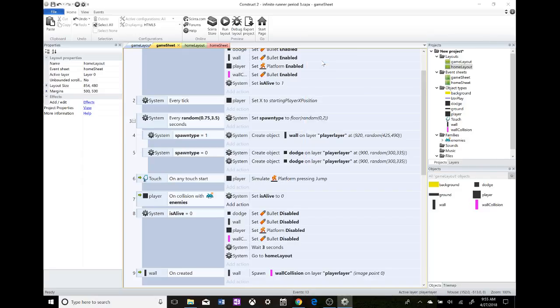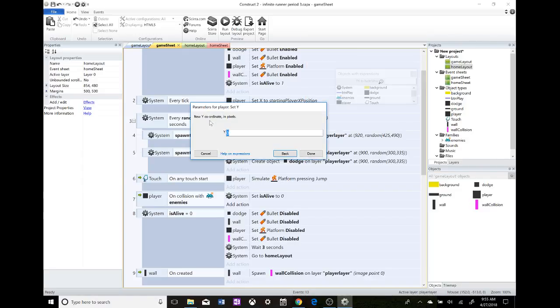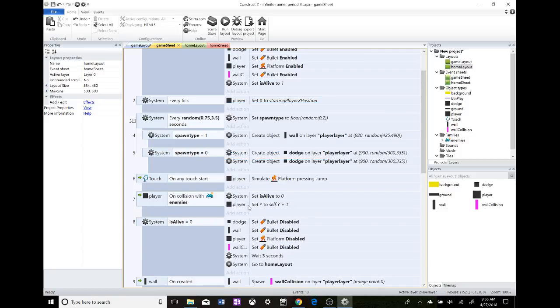Set Y, player. The action's for the player. And the Y is going to end up being self.Y plus 1. Exactly.